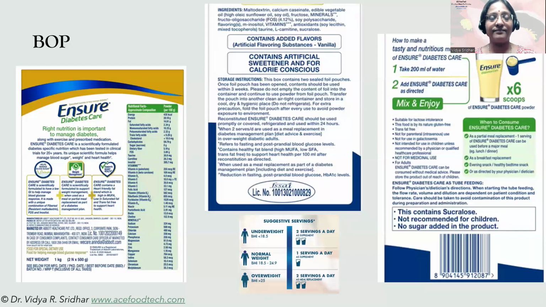This is another label, the label of Ensure. As you can note here, it's very much similar to what we saw, but it is more extensive because it is a product that has a lot of vitamins and minerals. And so the entire list of vitamins and minerals is listed here in the nutritional information, along with the energy, protein, and fat, and all of that. That is the nutritional information. Then you have the deck in the middle, which is the deck of the ingredients, right? I'll talk to you more on that in detail later. It's just an overview again.